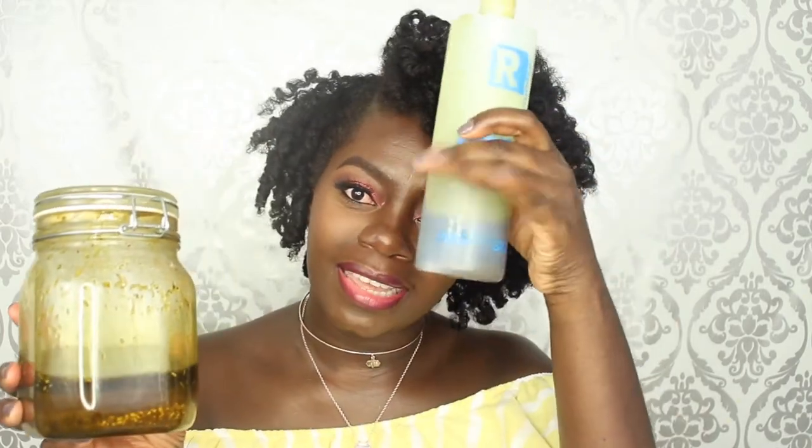So I strain the henna, put it over a bowl, and squeeze it out until I've got all the oil out. Then I'll go ahead and transfer it into an applicator bottle like this and just use it. This is the henna I made with you guys — as you can see I've used about half of it already.